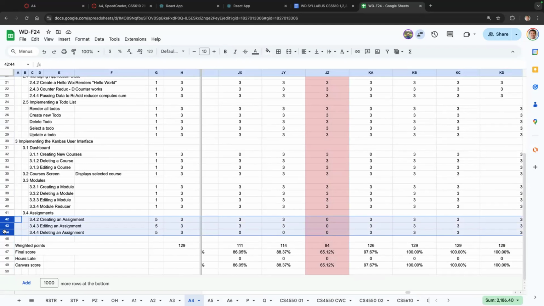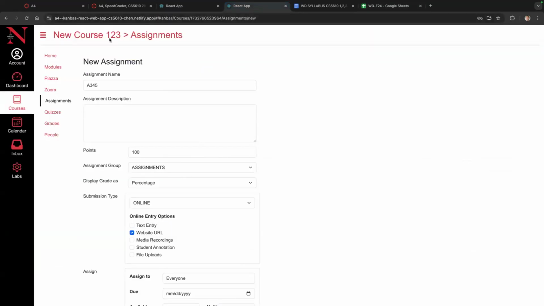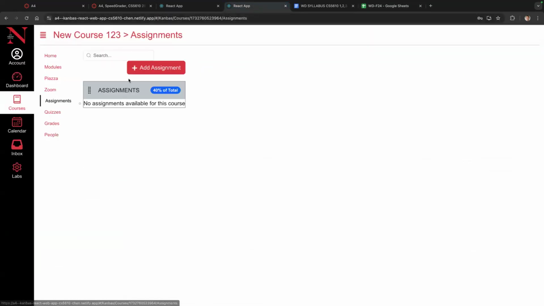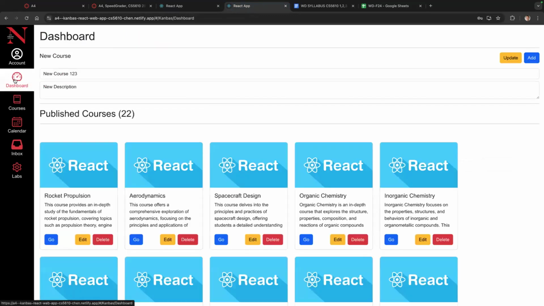I was able to edit and delete the assignment, but I wasn't able to create. That was my problem. But how can I remove if I can't add? I'm supposed to already have those assignments in.